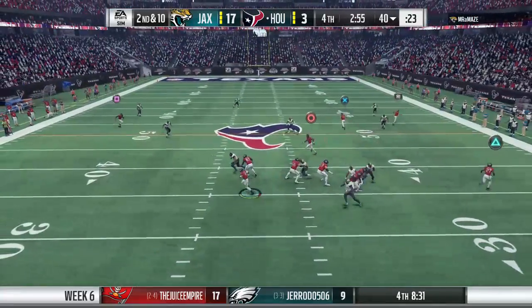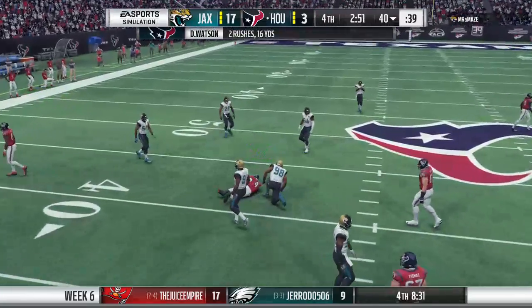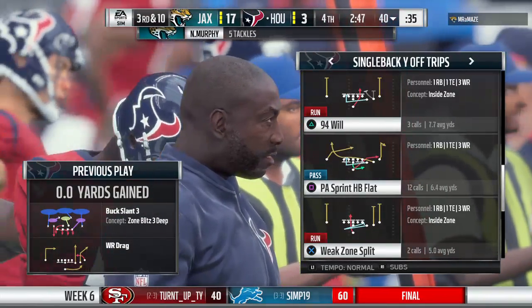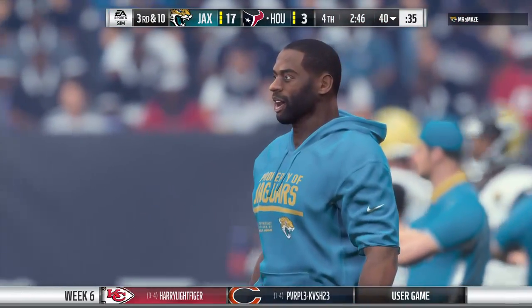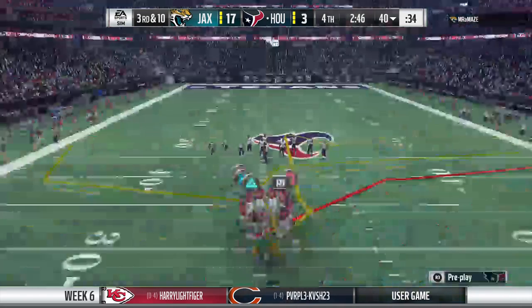Throwing again on 2nd and 10, Watson. Dancing to his left. He can run for it, and he will. All in all, no gain on the play, and it'll bring up 3rd. And while he did a good job of sliding around in the pocket, there was nowhere to go with the football, so he had to take off and try and run. He just got back to the line of scrimmage, no gain.